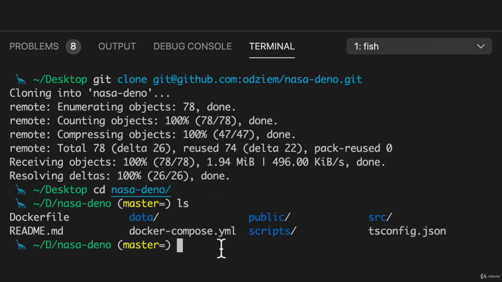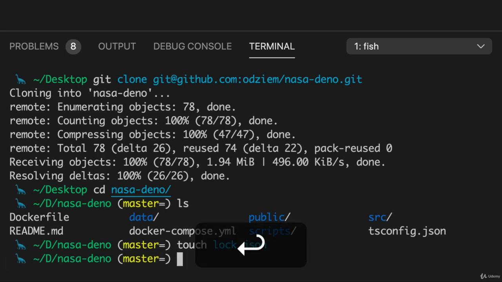If I share this project with somebody, let's say you as a student, and you're downloading it, by having a lock file, you make sure that you download the exact version of the modules that I used when I built this course. So how can we do this? The first thing I'm going to do is create a lock.json file. Because I'm using a Mac, I can use the touch command. But again, if you're on Windows, you can just create that file. You just want to name it lock.json.